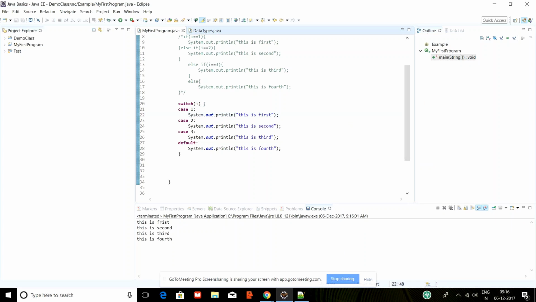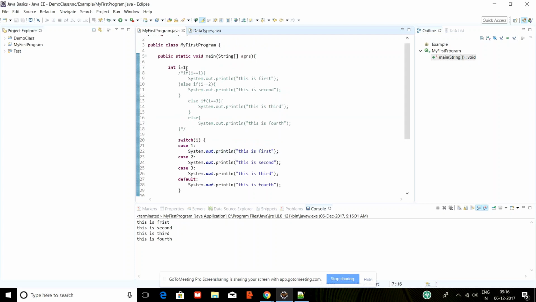First it will go to the case. Suppose I had done it with 2, it printed all the statements. I think a break statement.